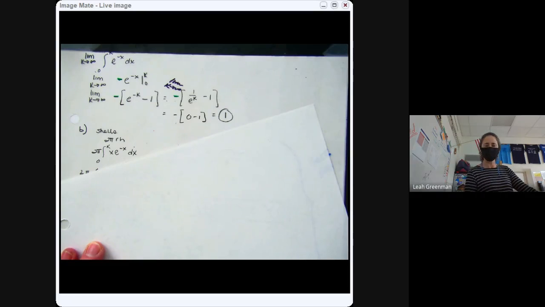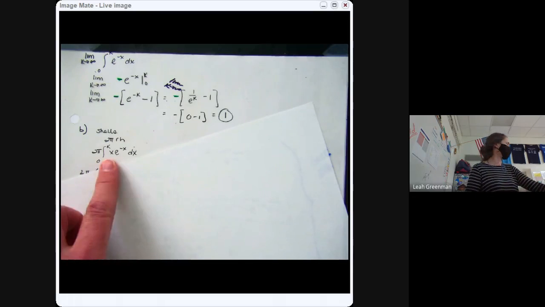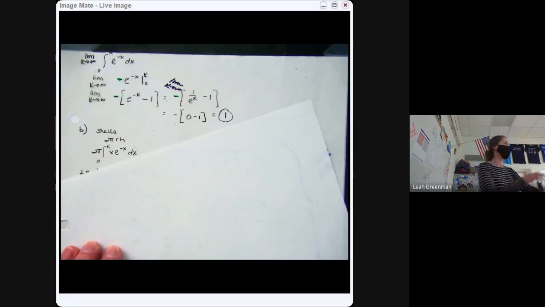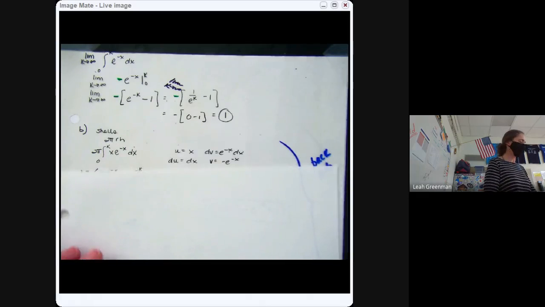One word. Yeah, tabular what? What's the rest of that sentence? Integration by parts. Integration by parts. I don't know that I'd use tabular. It's a single integration by parts with an x. You could use tabular. I told you when I showed you tabular that you guys would get tabular happy and you'd use it for everything. It should work out. I just tend to do that because it's a single. If it was an x squared, definitely tabular.